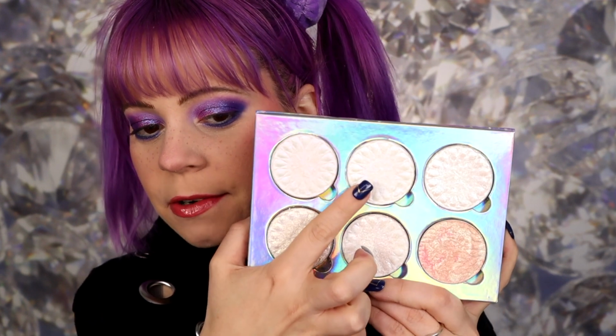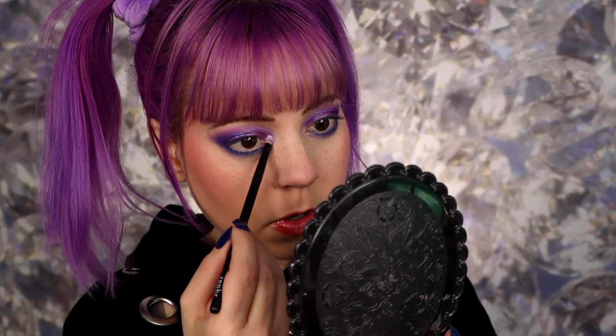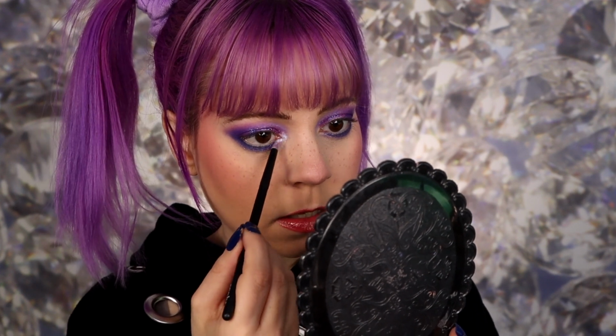And for my inner corner shade, I'm going to take one of my Bitter Lace Beauty highlighters, and I'm going to use this one right here, which just looks white to you, but it's a very beautiful lavendery iridescent highlighter. This is in the shade Whimsical. Going to spray this a little bit as well. And I'm just going to pop that right in my inner corner as my inner corner highlight.